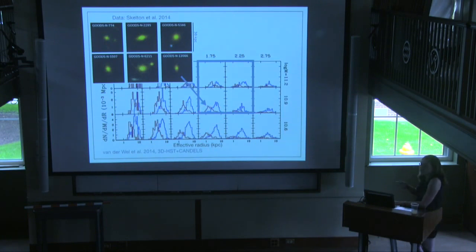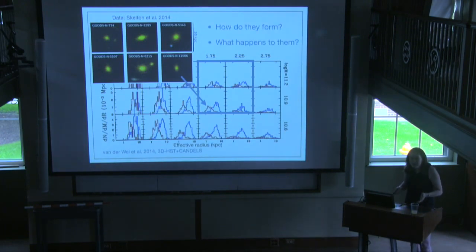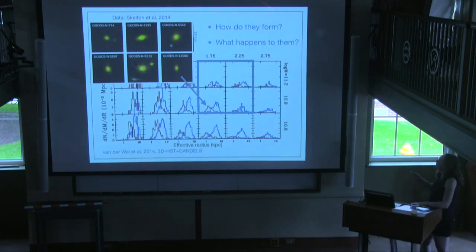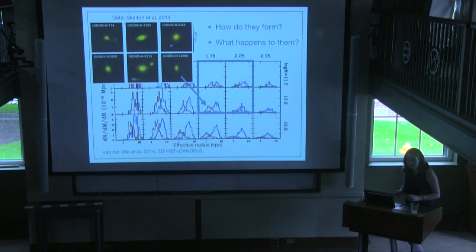And so these observations have prompted a lot of interest in both the observational and theoretical communities. And there are a couple of questions that have been posed about these galaxies. Like, how do you even form something that dense? And what happens to them at low redshift? Why are these galaxies, which were so common at high redshift, so much less common at low redshift? I've worked on both of these questions in the context of Illustris, but I'm going to be telling you mostly about this last question, what happens to these galaxies at low redshift?